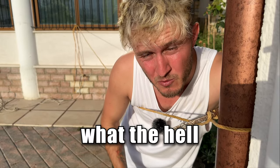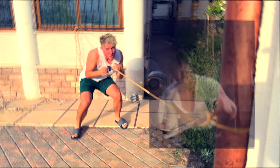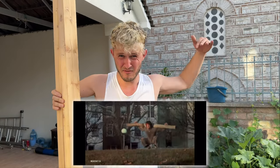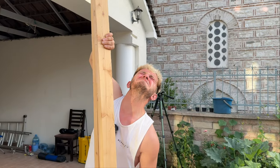I know you boxing aficionados will be looking at this and wondering what the hell is he doing. You got a point. In this particular scene, he's carrying this heavy log on his back, and that's exactly what we're gonna do. We're gonna carry these heavy logs on our back. Wait, but that's light. No, no, this is heavy, watch. You sure?